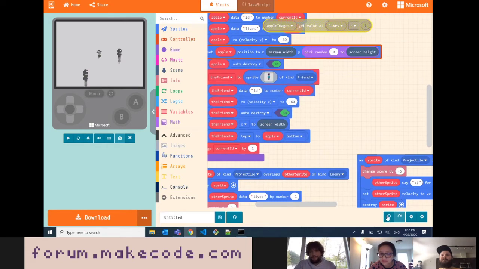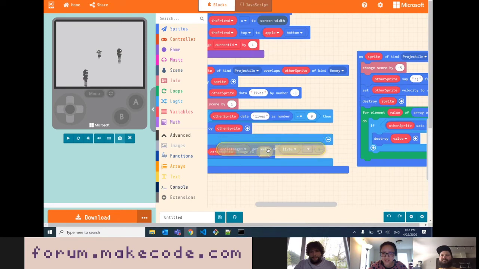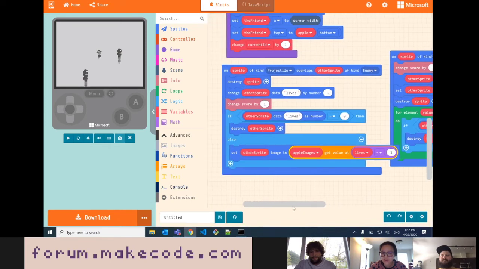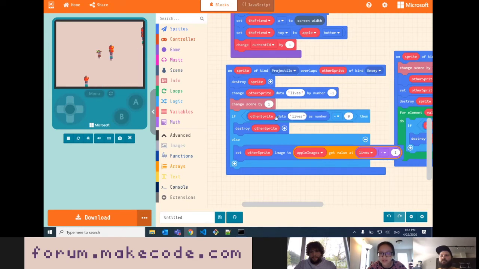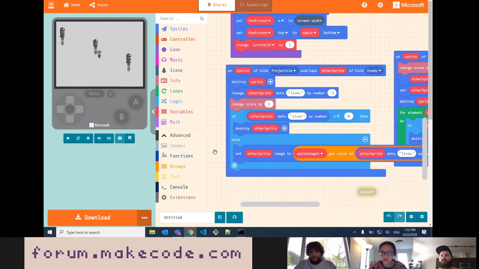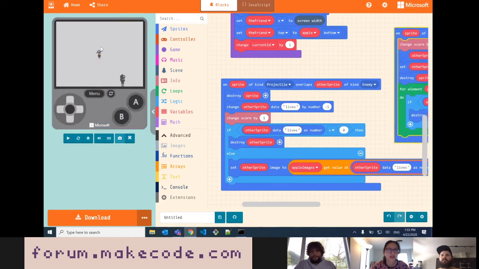Oh, dragged it into a. And this isn't going to be our lives variable because the lives variable refers to something in the game update. This is going to be the other sprite, the lives stored in the data. So cool. So let's give this a shot.